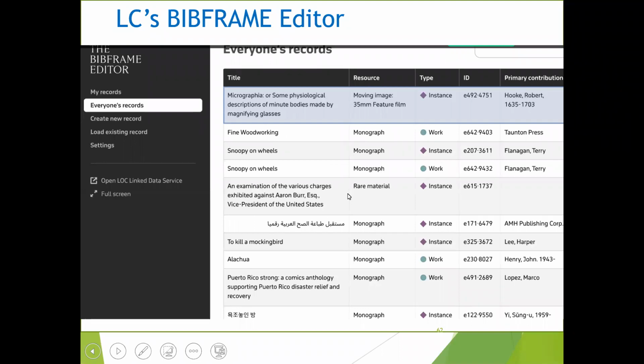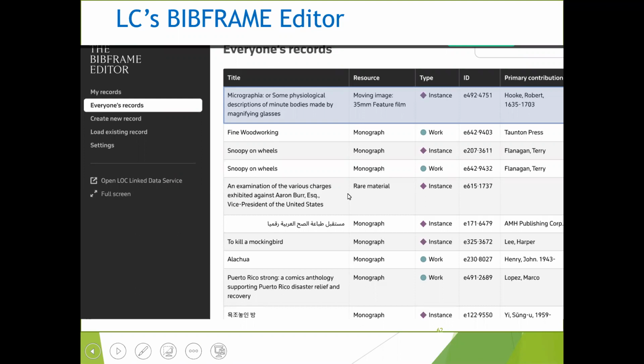So I was able to snag a couple of screens so you could just see what their editor looks like. So again, this is looking at sort of the search or the front end. You can see there they have the ability to link out to the Library of Congress Linked Data Service. So the Library of Congress publishes all the subject headings and all the names as linked data. So as we were looking at those links, that's where those links came from. We're looking at those links in the records.